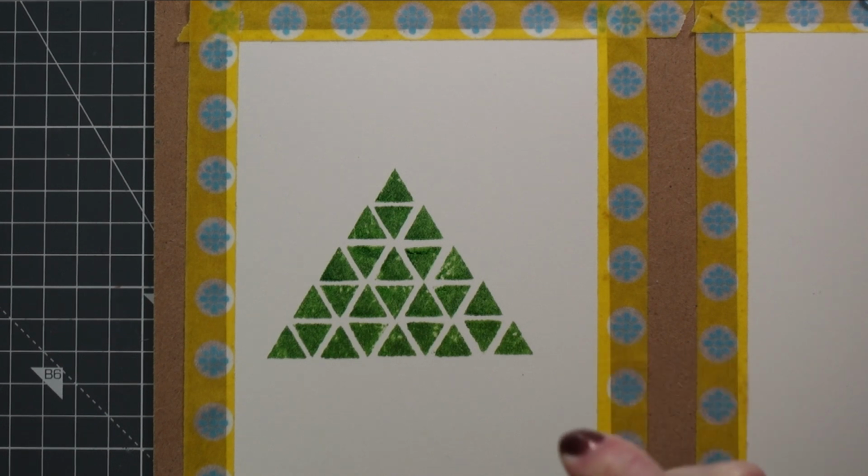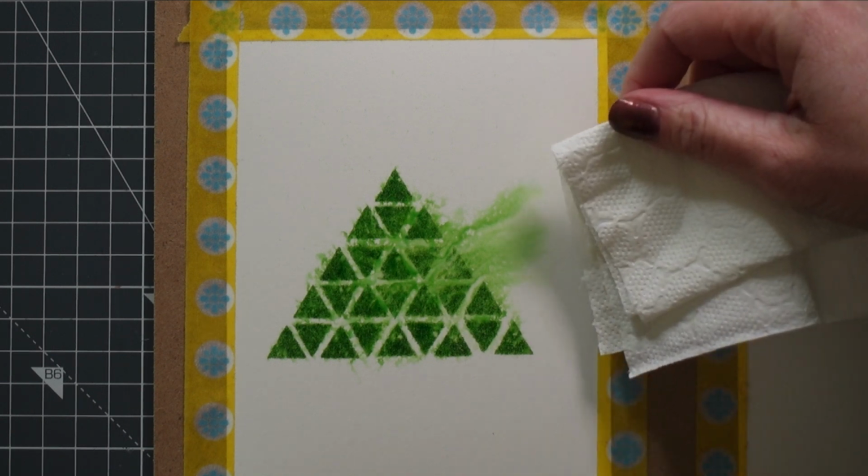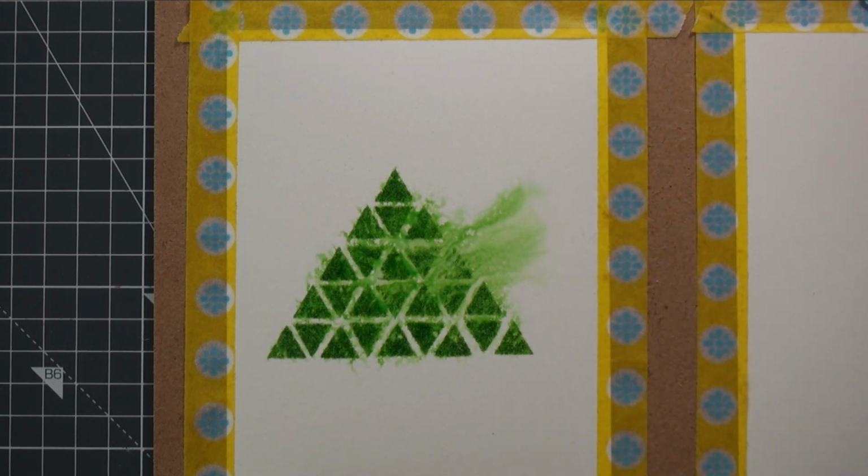Once the first row is done, the stamping is much faster, and if you have one big solid stamp, that will be even faster. I started with the bottom row and made my way up, and then I used a spray bottle with water and sprayed the image. On this panel I learned that it's better to wait for the ink to dry a bit and also not spray too much water on top of it. This also depends on what look you want. I didn't want the end result to be too wild.